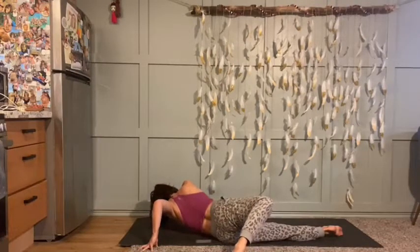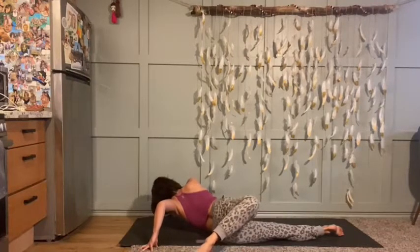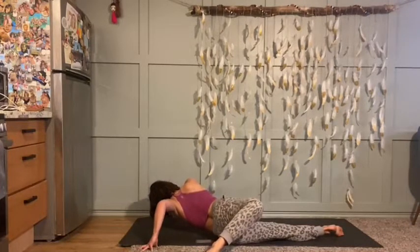And then if you want to take it deeper, think of scooting your right tiptoes up towards your left hand. Keep that tone in your belly. Make sure you can breathe. Take a couple more rounds.